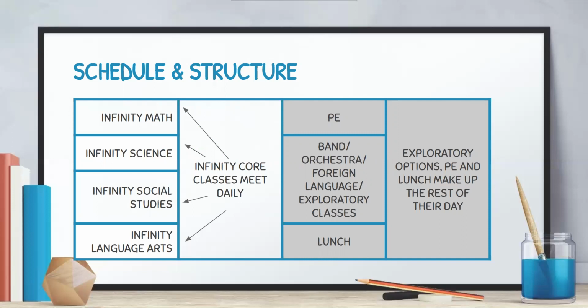And these are the classes they'll be in with all other 6th graders who are taking the same work. So they spend about half their day with their Infinity peers and a little less than half their day with their 6th grade peers. So they do really have a chance to see classmates or friends from elementary school as they work throughout their day.